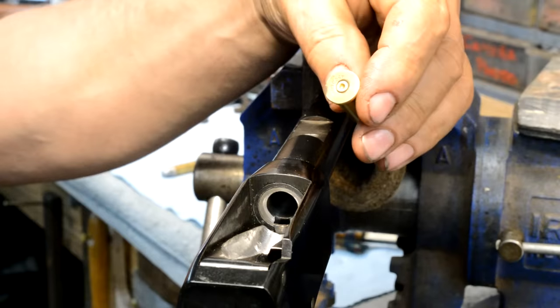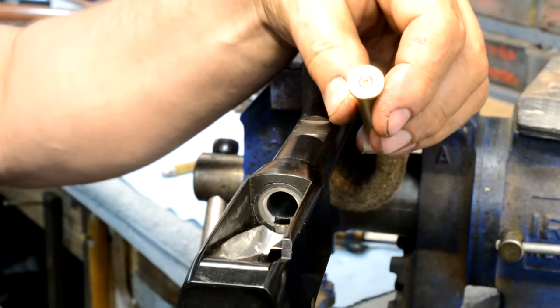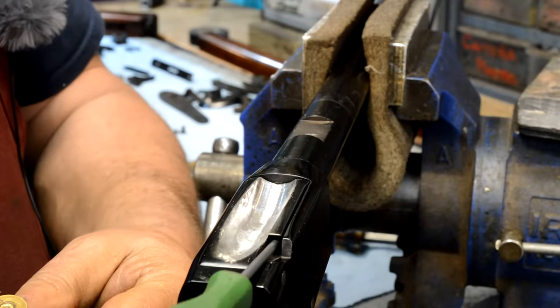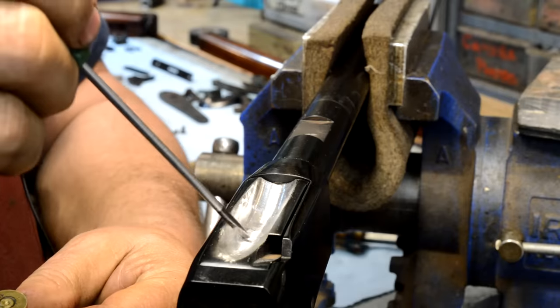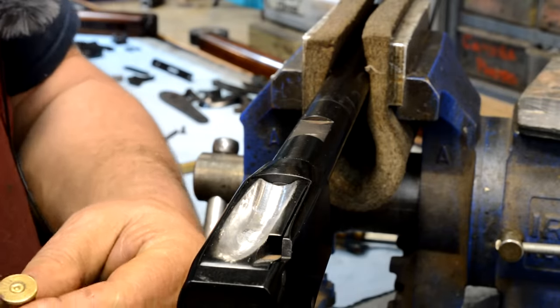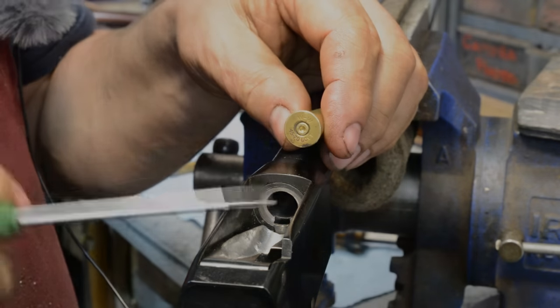You guys have got a lot of stuff you gotta learn before you get here and start messing with this. I'll tell you that firing pin tunnel is right there. This is really, really, really stupid thin right here. Stupid thin, like stupid thin. So again, unless you really get it, don't do this.